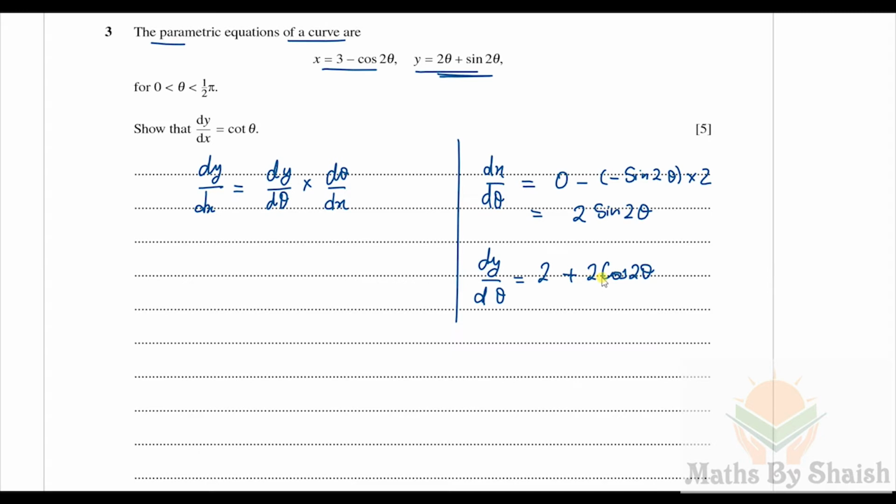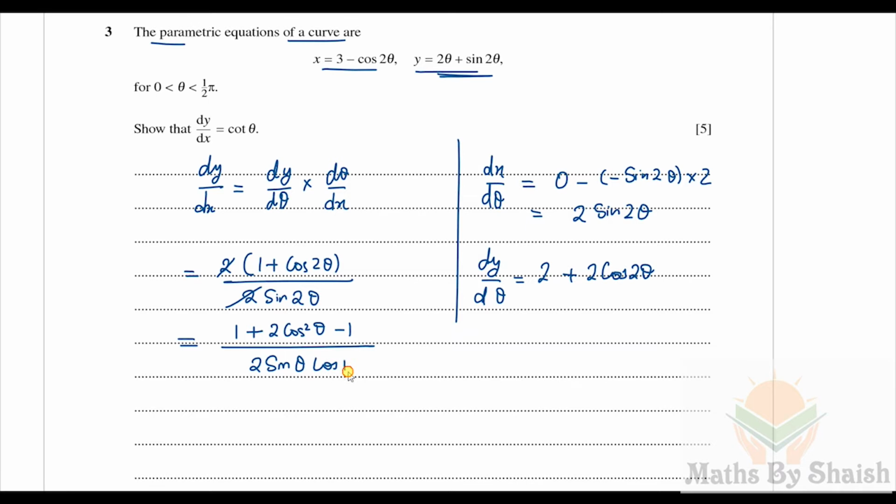So now we have dx over d theta and dy over d theta, so we can calculate dy over dx, and it is going to be 2, I'll take common, 1 plus cos 2 theta over, it is d theta over dx, so divide by dx over d theta, so this becomes 2 times sin 2 theta. These two got cancelled, and we'll use the double angle formula for cos 2 theta, that is 2 cos square theta minus 1, so it will become 1 plus 2 cos square theta minus 1 upon, and double angle for sine is 2 sin theta cos theta.